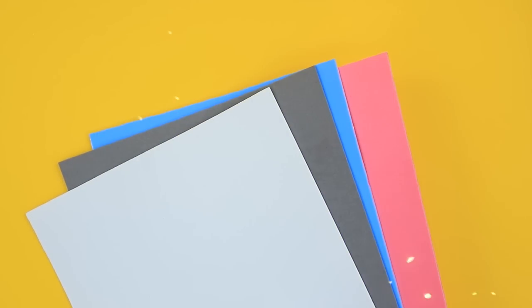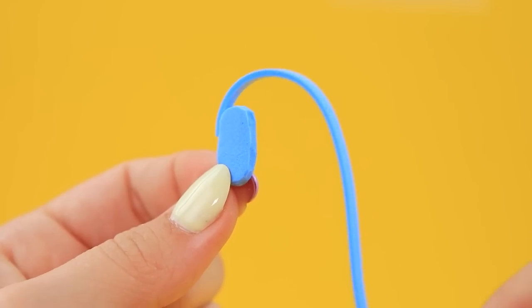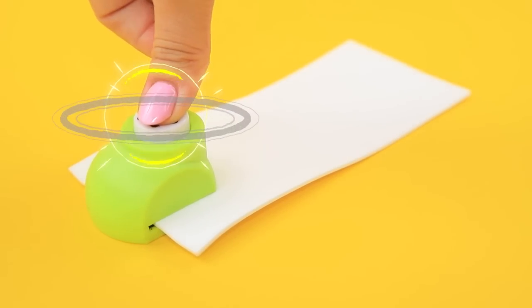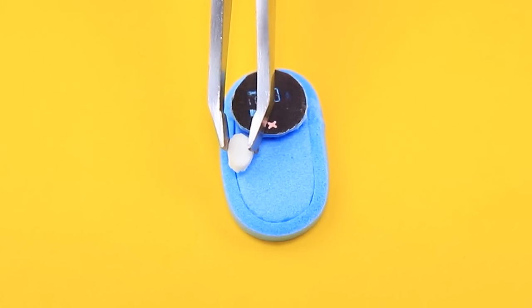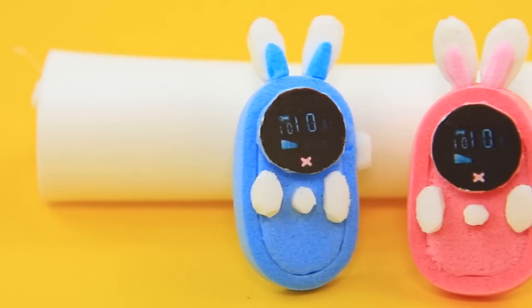Take color foam paper. Make pieces for a baby monitor. Add strips to blue and pink detail. Install a display. A hole punch created a new flower. We'll need these petals to decorate the baby monitor bunny style. Designer device can help watch the babies.